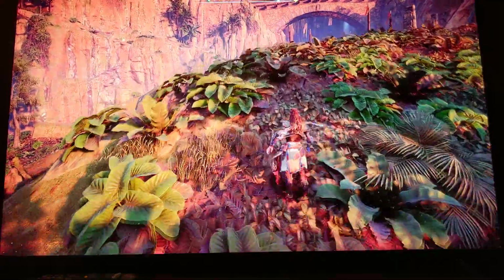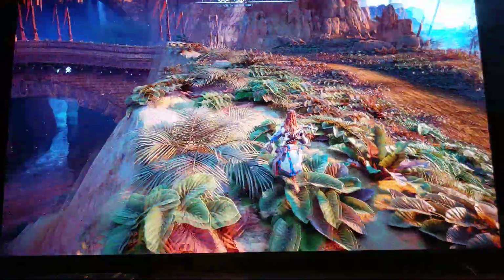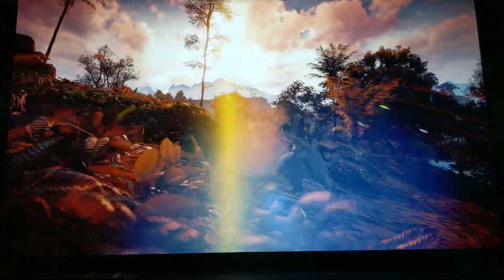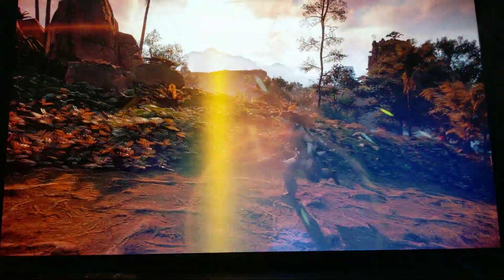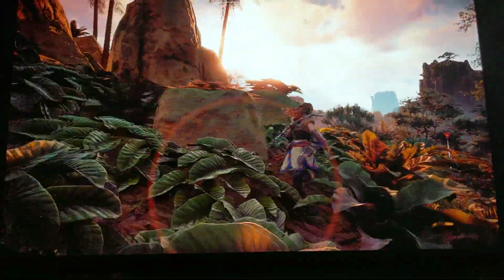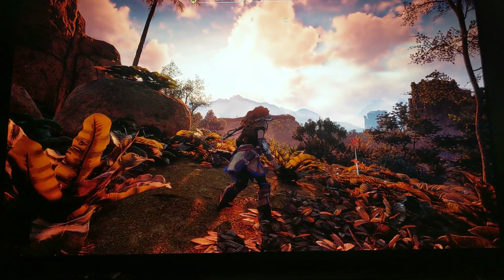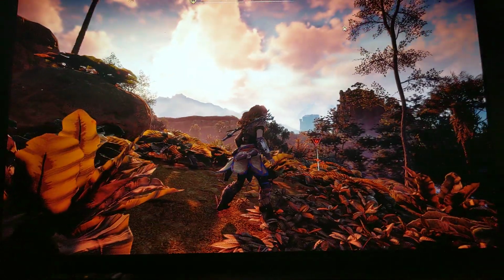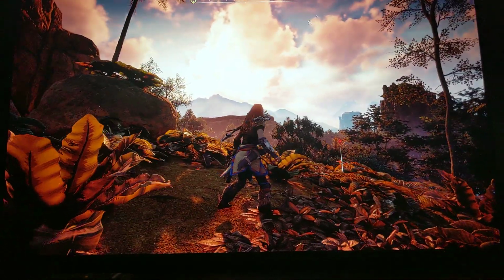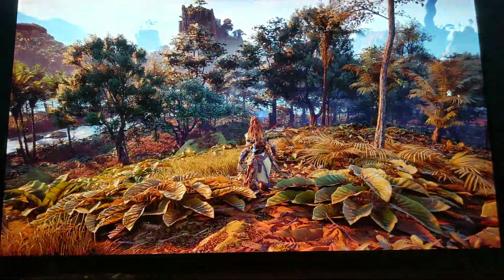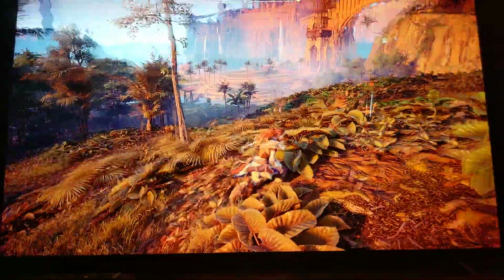So for example, Watch Dogs Legion HDR, you see now during the day it looks very, very bright, but I still see details on the clouds close to the sun, but it's almost blinding me. It's very, very bright, but I still see details. See, I still see details on the clouds. I don't know if you can see it on the video. Yeah, you can see it. It's still showing details. It is very bright, and I can see everything very well. So I think I nailed the settings.